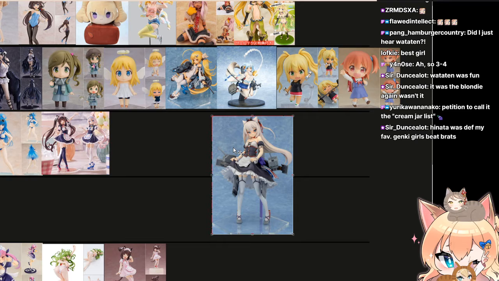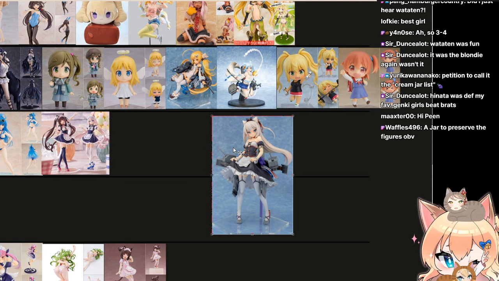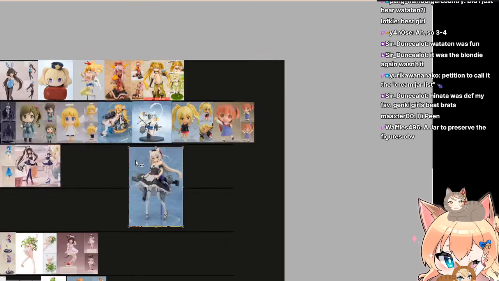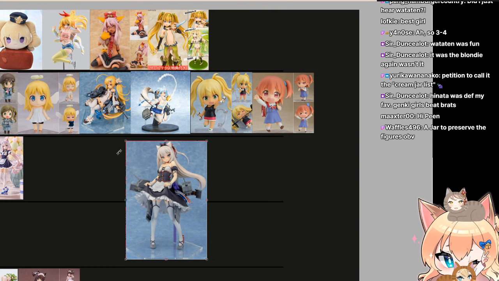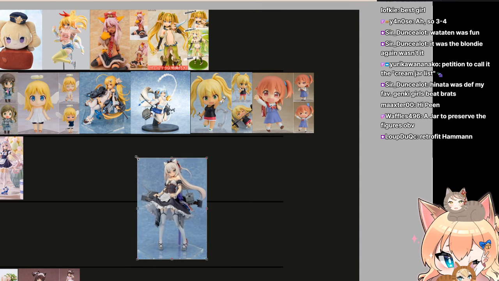Hey, Maxter, thanks for coming. I definitely think that the Genki girl beats the brat, at least in real life. For sure I would take a Genki girl over a brat. But with anime in particular, and with character design, I like Noah's character design a lot better than Hinata's, even though I do like Hinata. Even if they're kind of bratty, they have a really sweet side, and I really like that tsundere sweet side, the bratty sweet side.